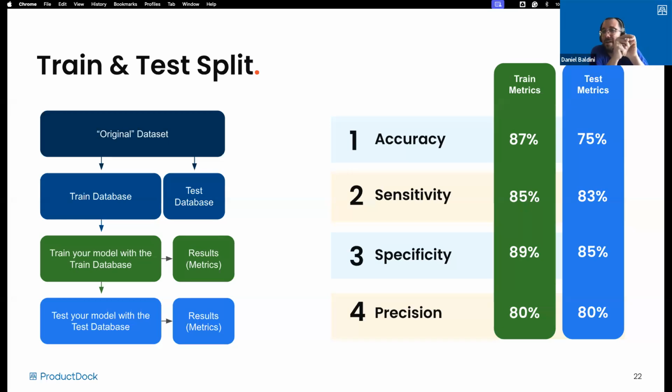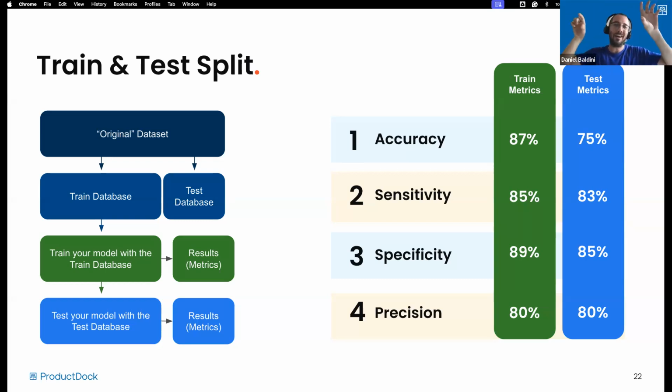And what's the goal here? The goal is trying to find the best tuning for your model to have both metrics, on train and test, as balanced as possible. So this is the main thing. You train your model, you run it, you get the metrics, and you check them against the metrics generated with the test.